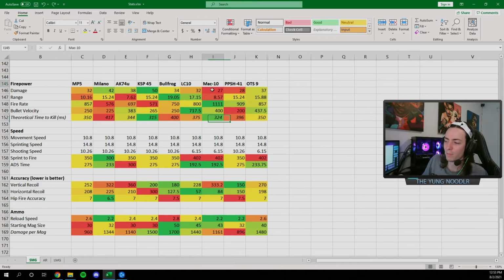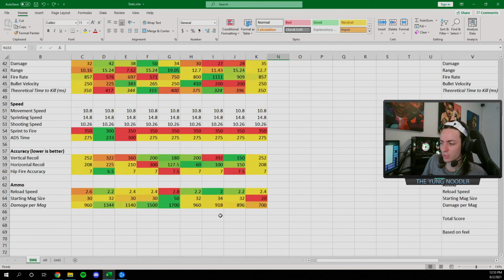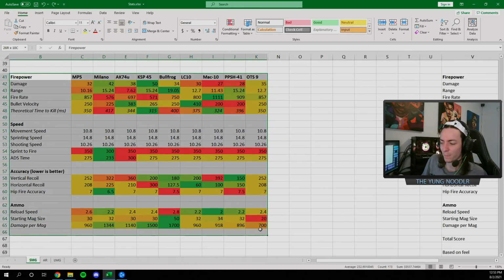So I'd probably rank Mac 10 as my number one, very closely behind LC-10, and then my third would be OTS-9, and those are my top three. Let me know what you guys think. Once again, those don't have other attachments. This is the general base stats of all of them.